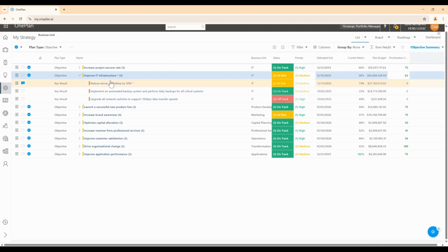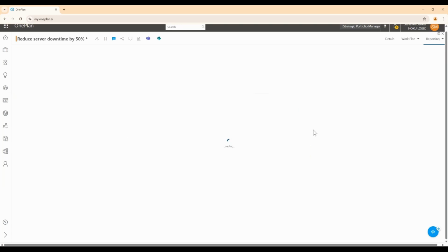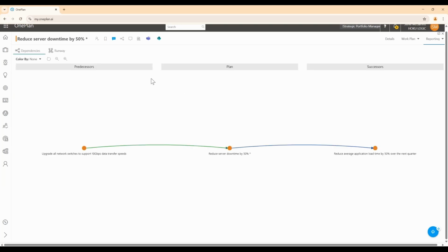I'm going to open up this key result, which contributes to this objective. And right away, I can see that I'm in a position to consider this key result not as an isolated entity, but in the context of what must come before, what must happen now, and what will ultimately be enabled in the future. Again, a key concept in terms of managing change and or risk. What am I able to consider as I attempt to achieve this particular objective? What am I able to impact as it goes down the line?